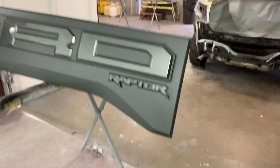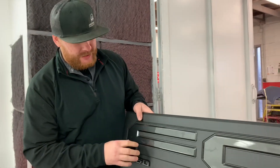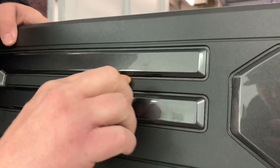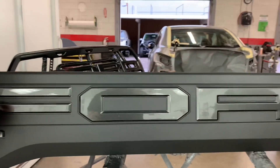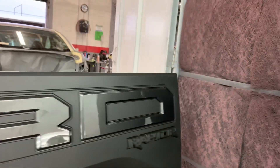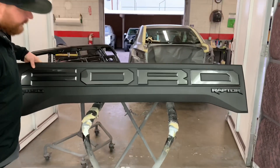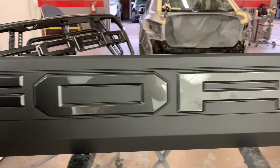Holy smokes — this is very very difficult to do. You have to mask this off and you have this concave inside that gives the depth. The painter had to get in there deep — just for prep alone, we had to mask it off with fine-line tape, prep it, pull it off, clean it, mask it again. That is money. It came out really really good — the texture here and the body color really pop.